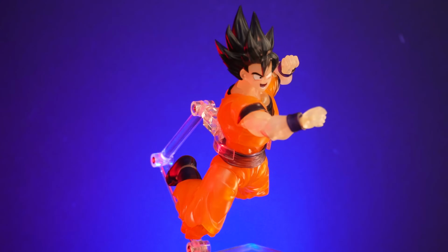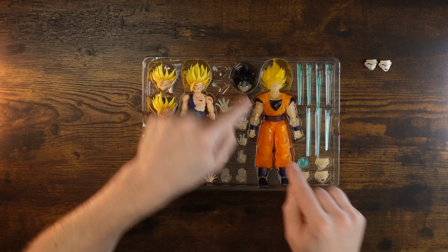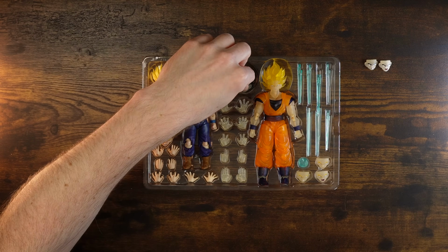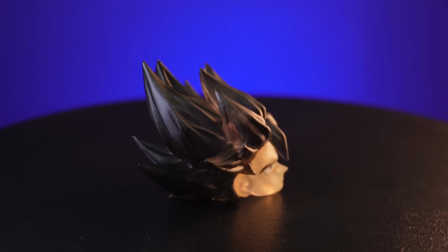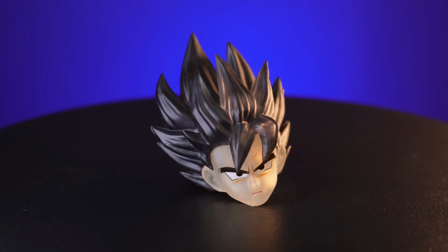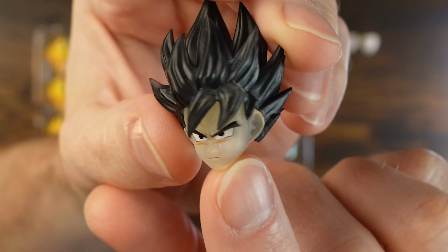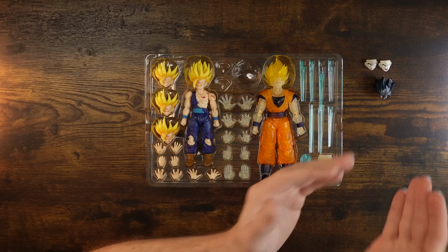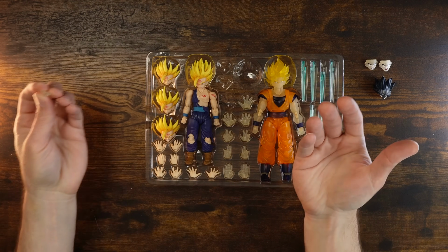So now you got that streaming face, which is gonna work really well with the whole Kamehameha blast. But look, that's also if you go with dark hair. So this is why you don't get this much stuff with the normal release of a Goku. Now you got this face on there, pretty standard. This is pretty wild, honestly. You're getting a lot of stuff specifically for a ghost dad, and there's only one real scene that you can reenact with this.